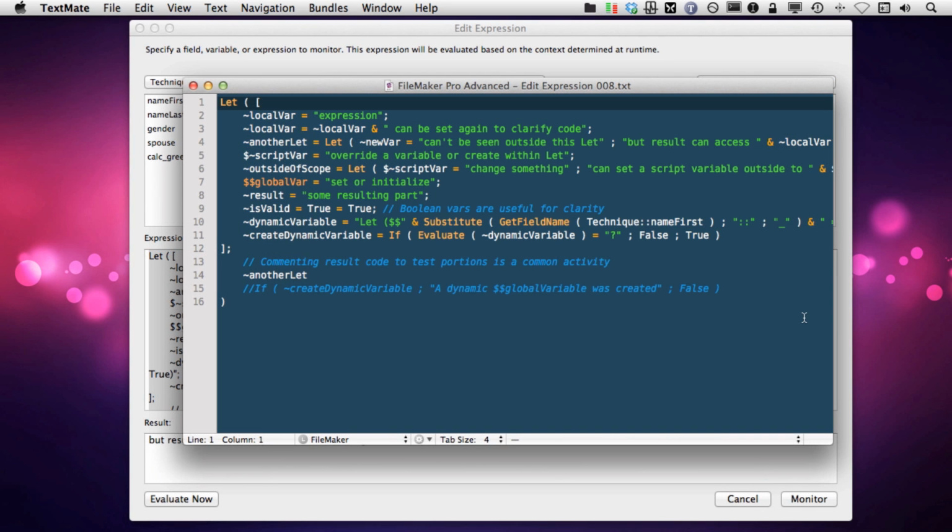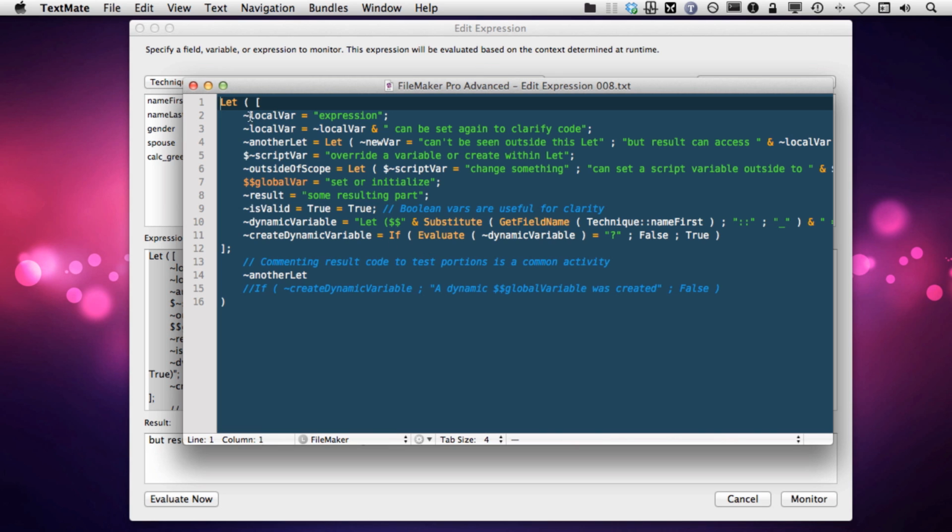Alright, so what we're going to do to start off with is talk about what you can and can't do with the Let function. There are a lot of confusing aspects to the Let function if you haven't used it a lot. And as I've stated before, this is about making your code clear and taking advantage of being able to make your code much more clear and easier to understand. That's what we're going to see when we see the example calculation, the one that actually combines the names.